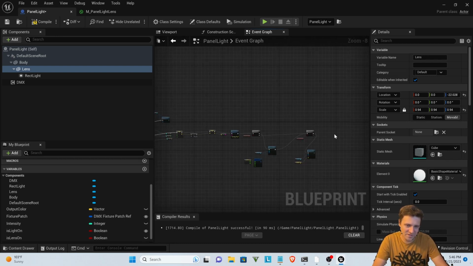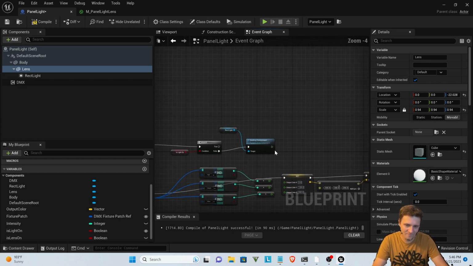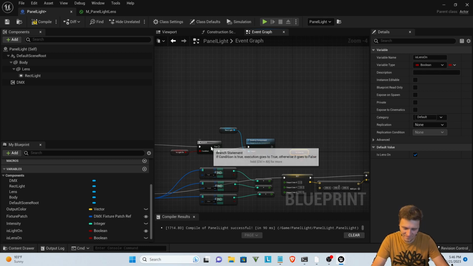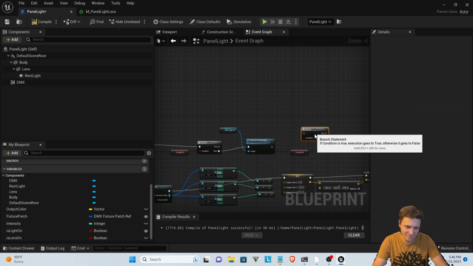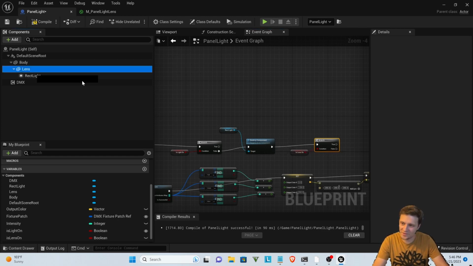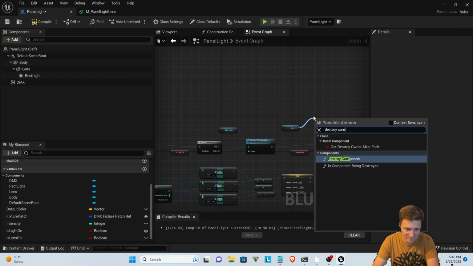The other thing we're going to do is another performance saving thing, where if lens is not on, then we also destroy that component. There we go.